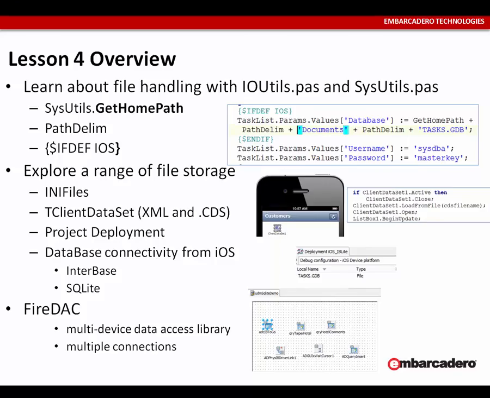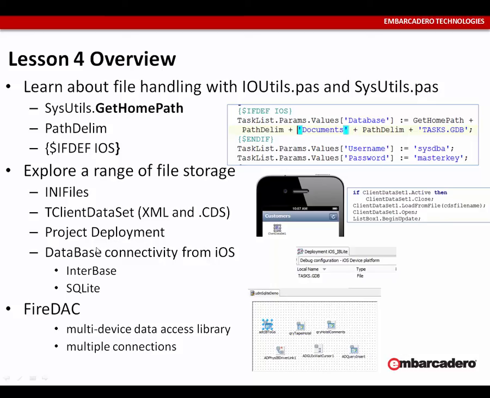We'll explore these 3 different types of file storage on the iOS devices. We'll see how to access and use INI files to read data from INI files. For client datasets, we'll see how to create, save to file and load from file. We'll see how to add files using project deployment options.